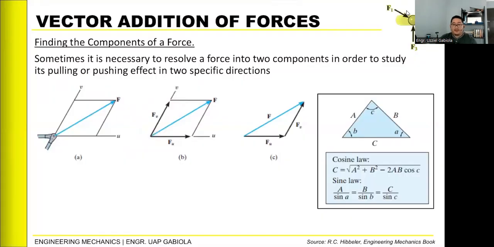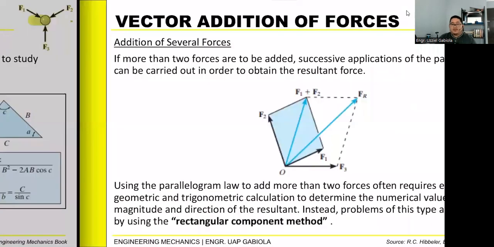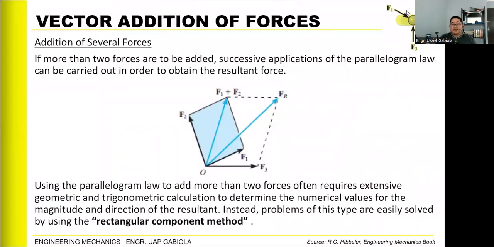So, so far, we are always talking about only two forces, no? When it comes to two or more forces that need to be added, one rule we can apply is to use the parallelogram law in successive turns. So let's say here we have three forces, F1, F2, and F3. To get the resultant, you first get the resultant of the first two, for example F1 and F2. To get its resultant, you draw the parallel lines and then the intersection. So you draw the resultant line, and this vector will now represent the forces F1 and F2 when you add them.